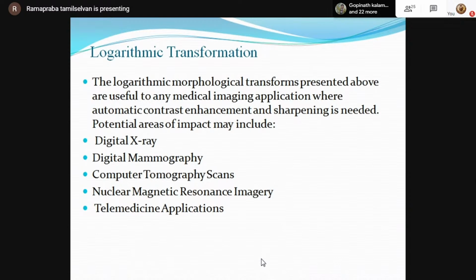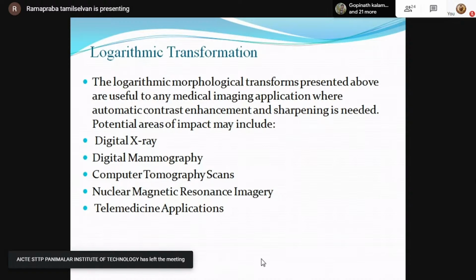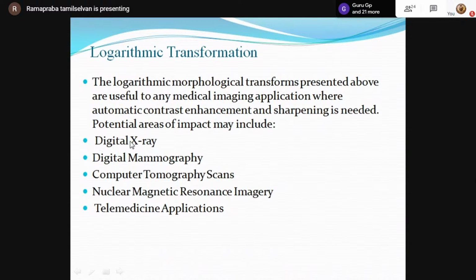So the logarithmic transformation's main application is in images such as digital mammography and X-ray.